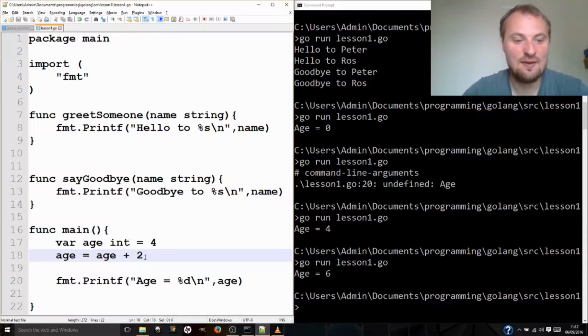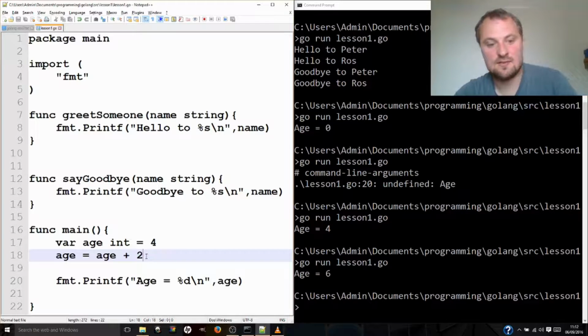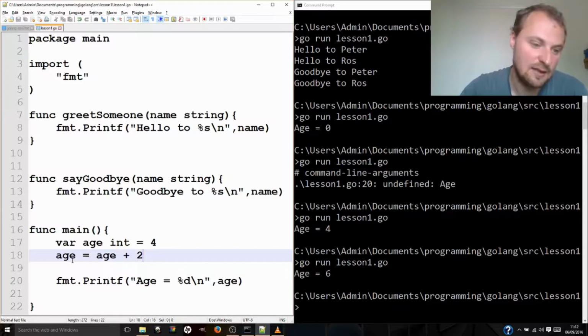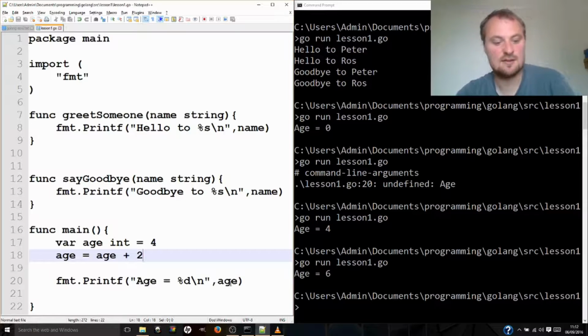So age equals age plus 2, so it was 4, that becomes 4 plus 2 equals 6, and then we take the value 6 and we throw it into age. And then when we do a print out of what age is, we get the result age equals 6.